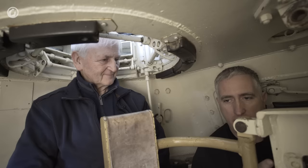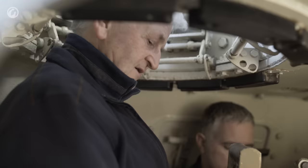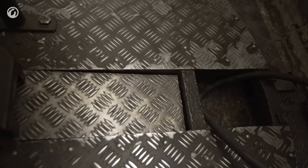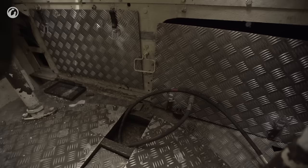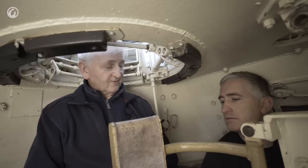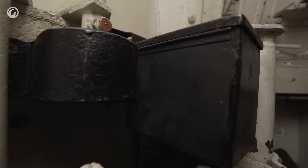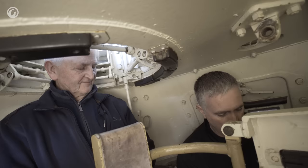They were able to make the turret ring so wide because of the whole design: as we saw on the outside, the suspension is on the outside of the vehicle, so there's nothing underneath. They used the space in the vehicle and put fuel tanks underneath the turret platform — about 30 centimetres, one foot, of fuel tank. That raises the whole thing up and allows enough height over the tracks to put the sponsons out over the tracks. That's how they achieved the large turret ring, and it was there from day one on the first models back in the mid-30s. Underneath are the fuel tanks, not ammo, on most tanks.